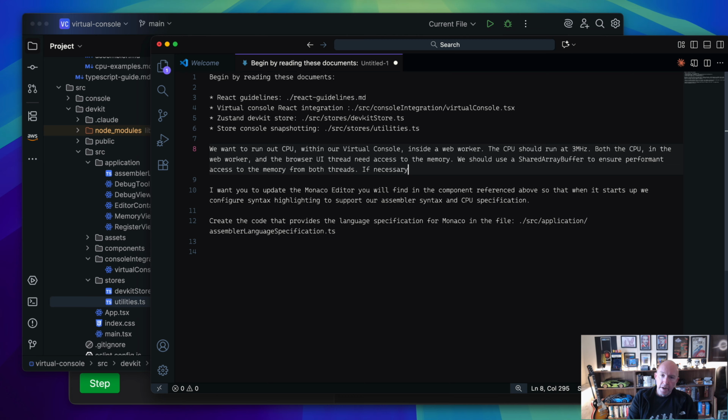If necessary, we should update the... I think it's over. This is a browser thing, not a Node thing, so I don't want to really put it in the CPU.